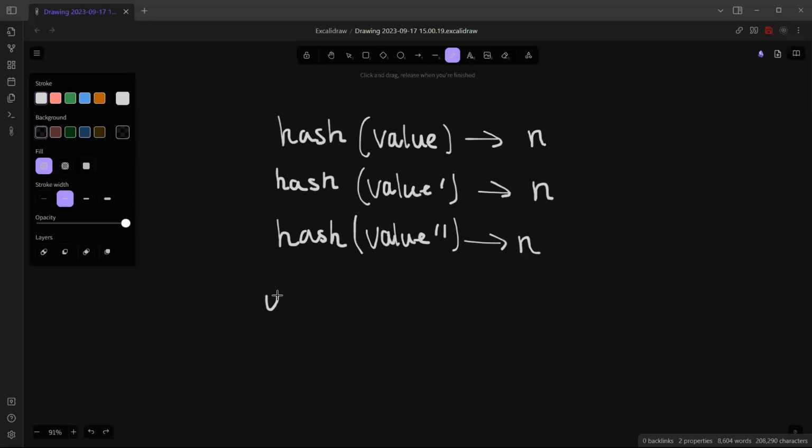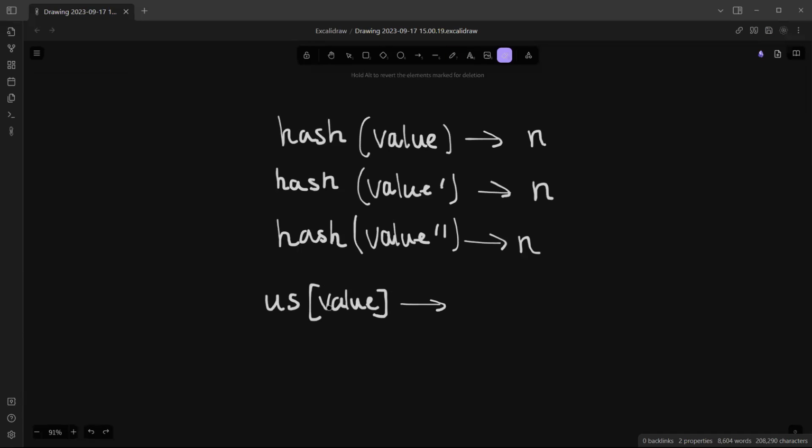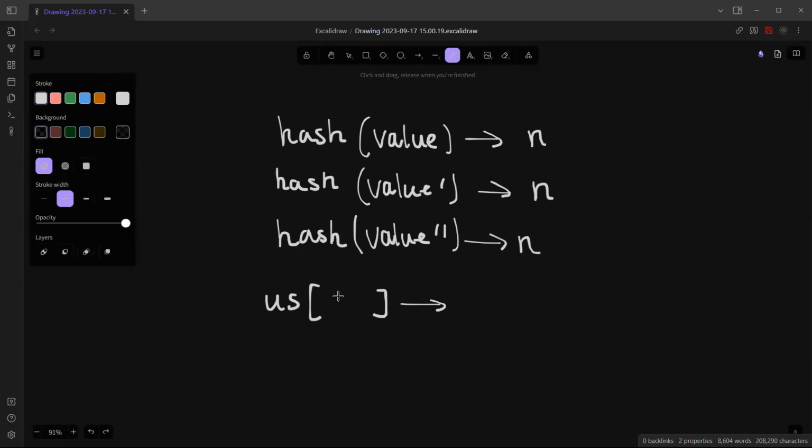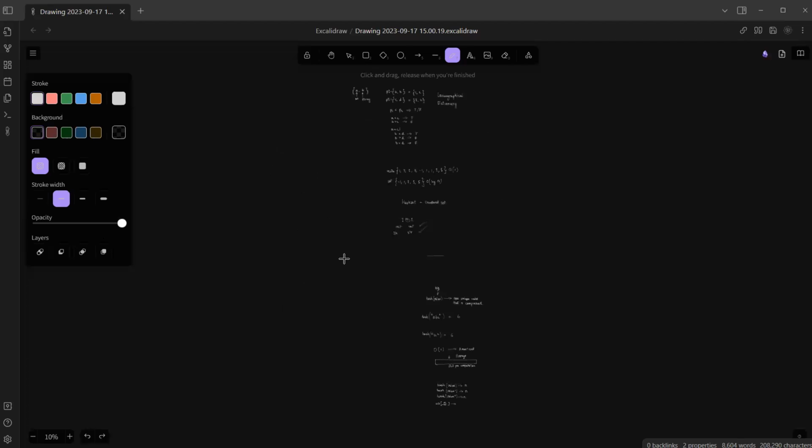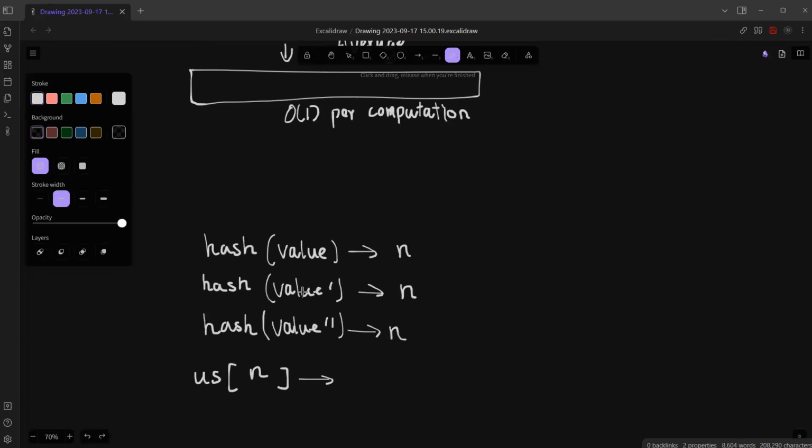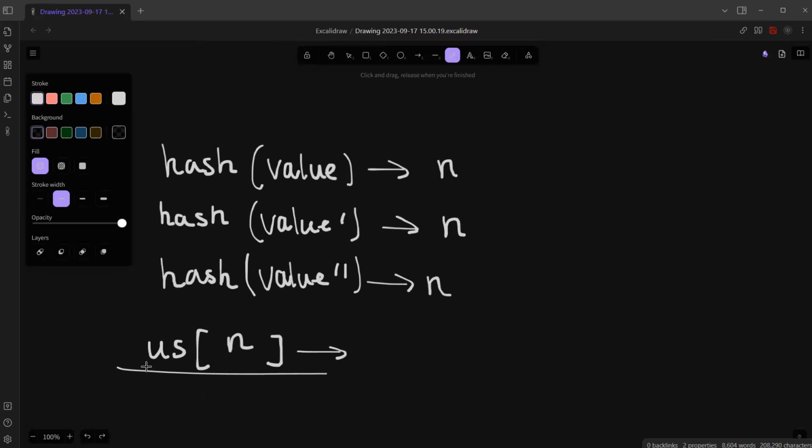Now, when you try to find in an unordered set, let's say I'll just call it US of some value, then this will have to go through literally all the values here. This will have to go through every single value in order to figure out which one is equal, because all of them have the same hash. When you take unordered set of value, that value actually gets hashed and it checks unordered set of n. It looks at what the values are for n, and turns out all the values are there for n. We gave a particular input such that literally all values become n, which is pretty bad. So this takes a ton of time, which to be exact is O of n, where n is the number of elements.